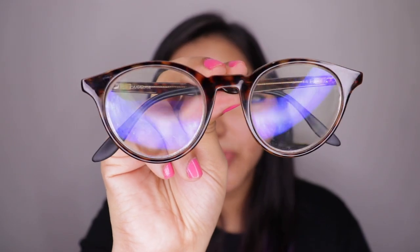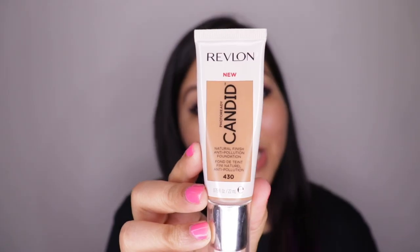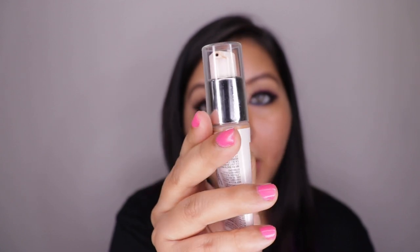This foundation has antioxidants, anti-pollutants, and anti-blue light ingredients. Anti-blue light refers to the light emitted from your phone, computer, or laptop, which on the long run is harmful for your skin. I even have my regular prescription glasses with an anti-blue light film on them — you can see the blue reflection. Lastly, it does not have oil, parabens, phthalates, synthetic dyes, or fragrances.